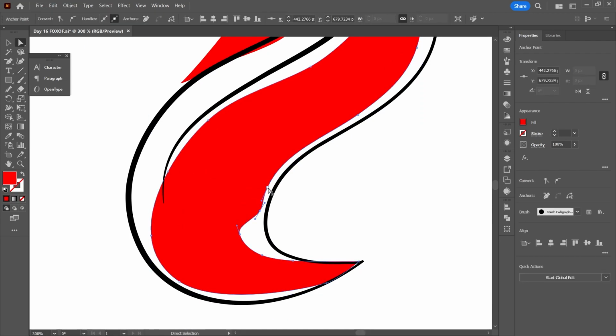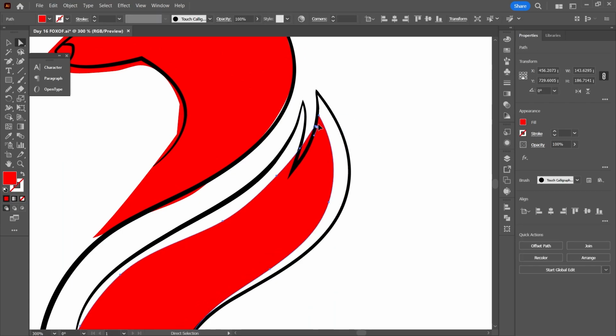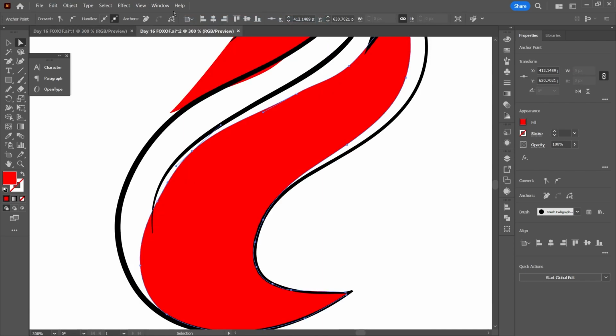Originally, in the coloring phase, I wanted the colors to fall outside the lines because I wanted something unique and to create a form of interest. However, what changed my mind is when I was adjusting the color fill of the tail and noticed how it followed the flow of the line of the tail.